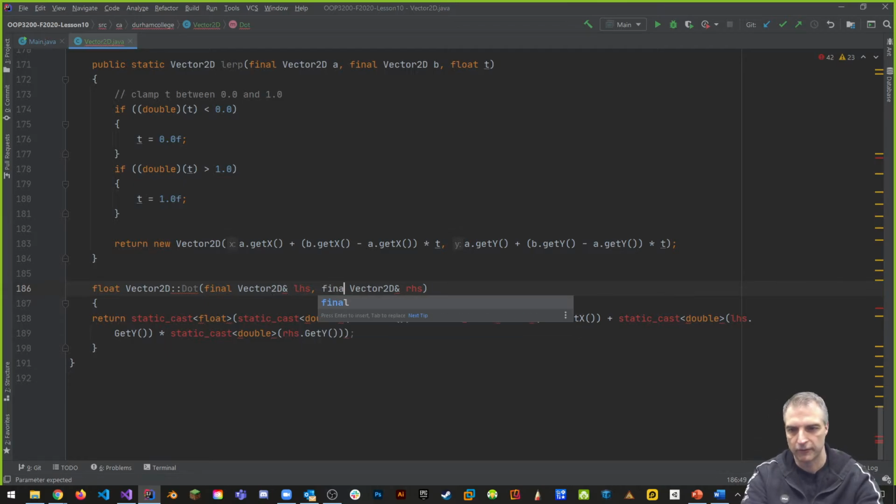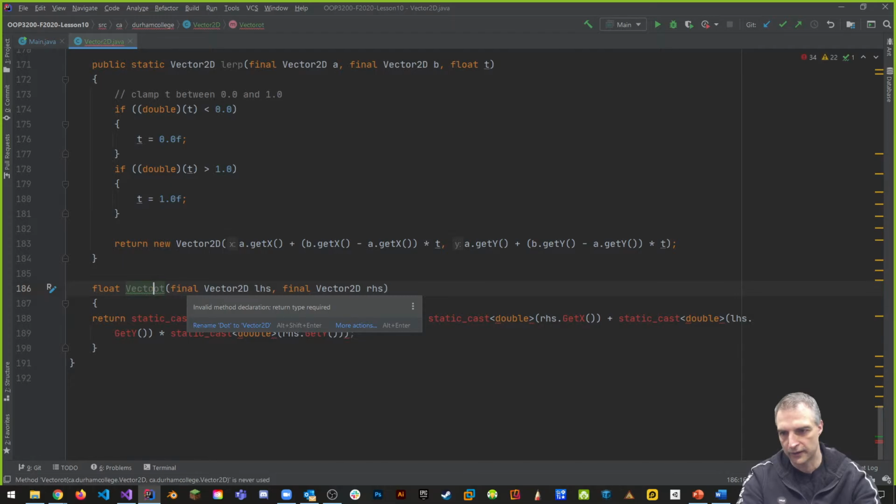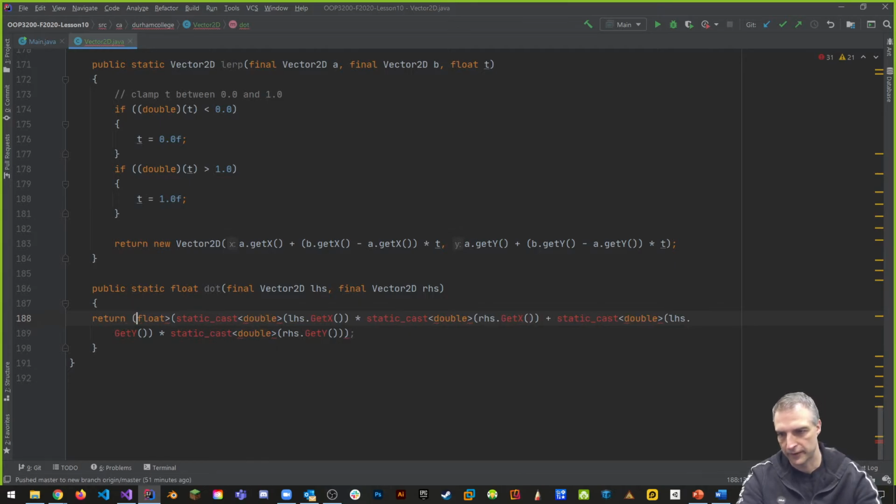Let's see if we can really do this now. We can take away the ampersand because it's always by reference when we pass stuff in. We can call it dot, lowercase dot, and we can make it public and static. Public static. Static cast floats would just be float, like so. We don't have to do this, but I'm doing it anyway just to give you an idea of how you could translate from one language to the other, so that way it's not so difficult. And if we're going to do this, let's do it right.